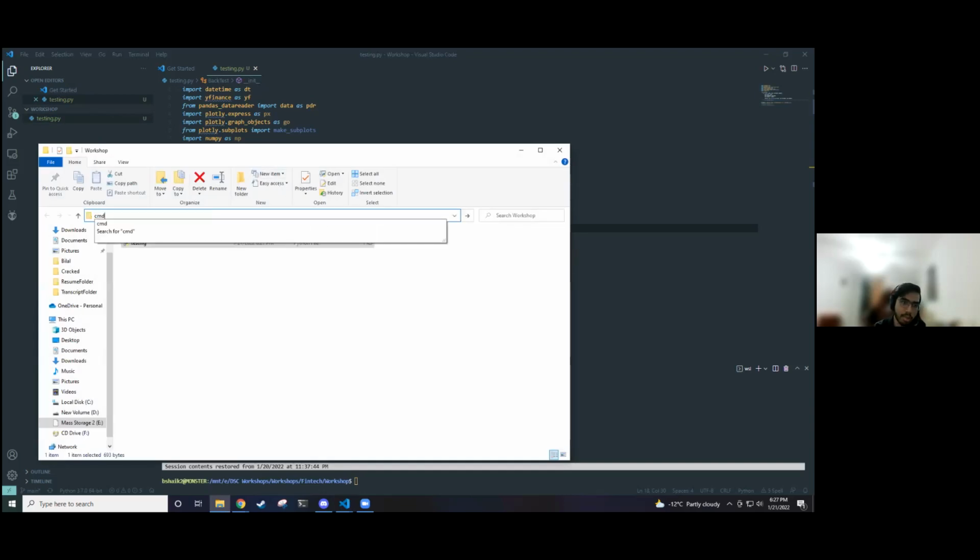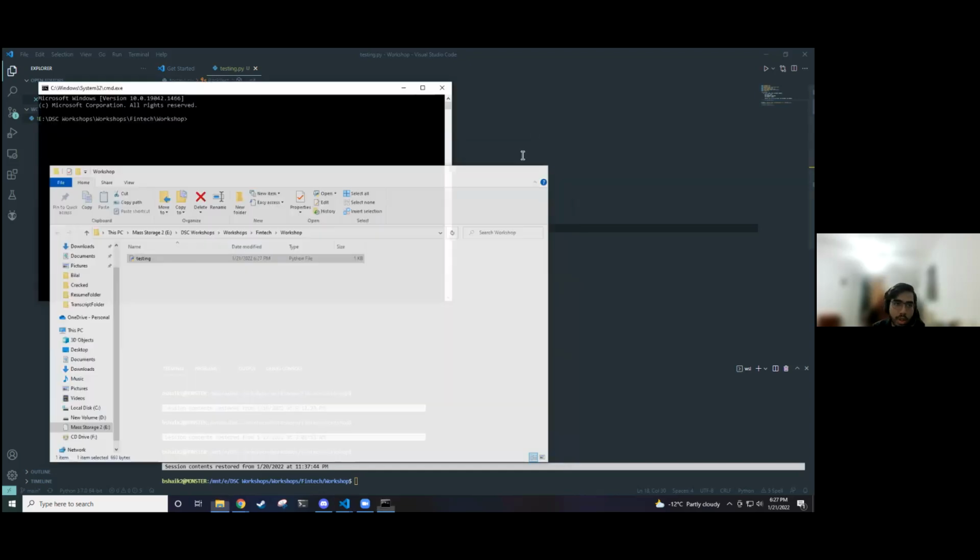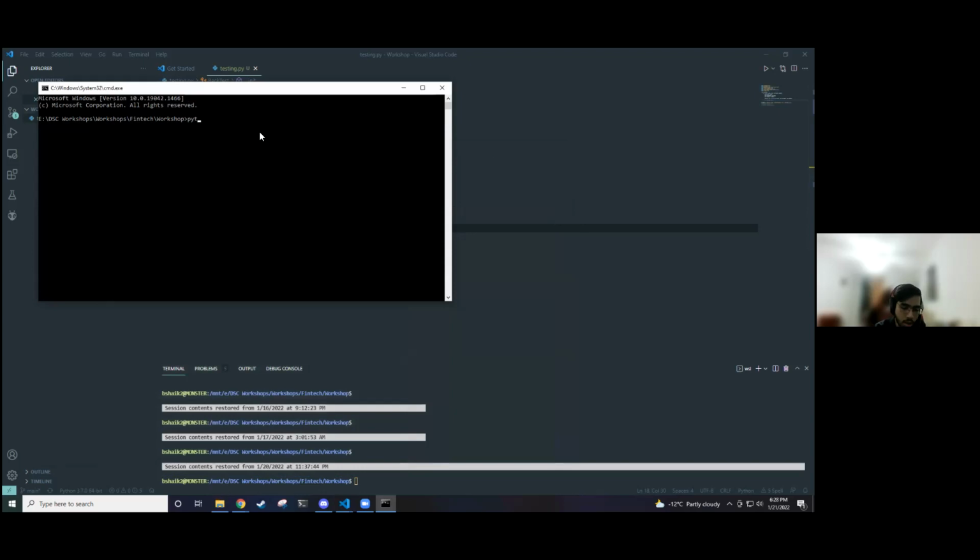And you guys can just type CMD here if you want to quickly get to CMD, just because I'm working on Windows. And what you're supposed to do to test this script out quickly is run it with 3.7 testing.py. You don't necessarily need to do it like this. You can just do Python or just Py on its own, but I have multiple versions of Python on my computer, so I have to specify the version, and mine is 3.7. So just do whatever command you have and then the name of the file in the right directory and just press enter, and then you should see it run.